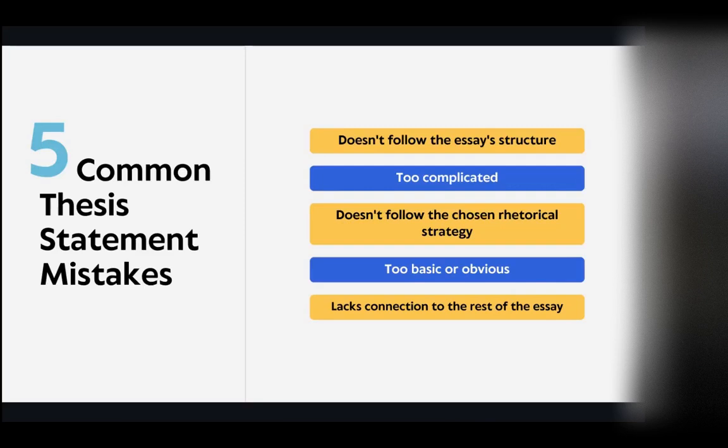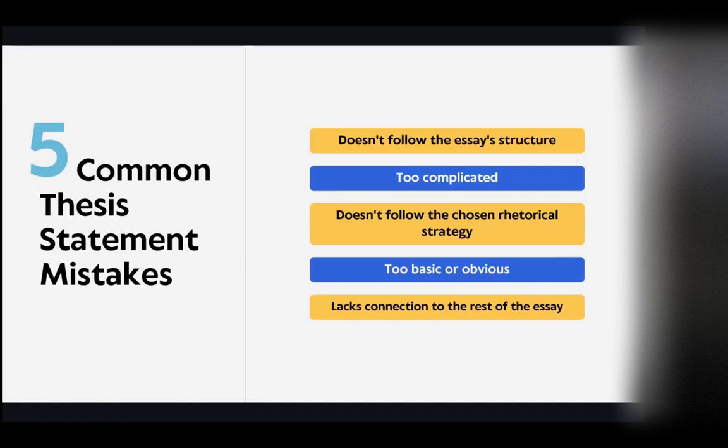And then the next one is that sometimes when you write a thesis statement, you write it too complicated. What we mean by this is that some students don't really write a clear and direct thesis statement, but they try to make their language flowery or poetic, which can sometimes make it a little bit more confusing to understand what this thesis is going to be about.